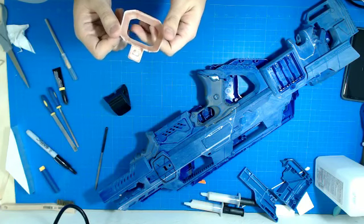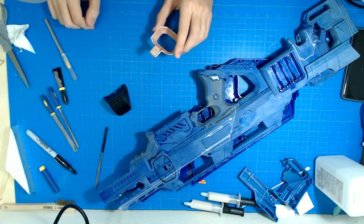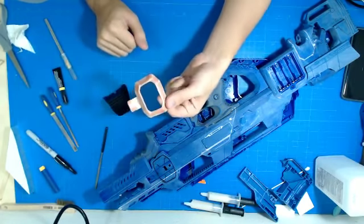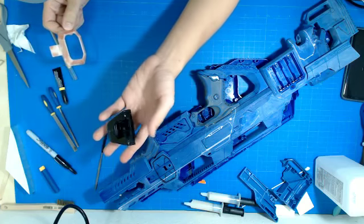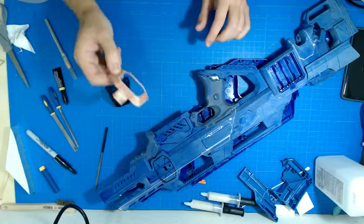Okay, I think I'm not getting any suggestions for what I asked. Let me know what you guys want me to do. If you want me to keep going on the frame, if you want me to go to the back piece, or you want me to cut this out. Let me know what you guys want.